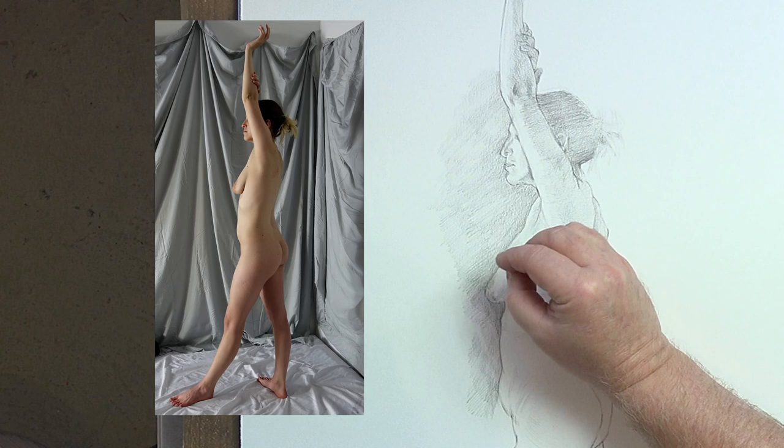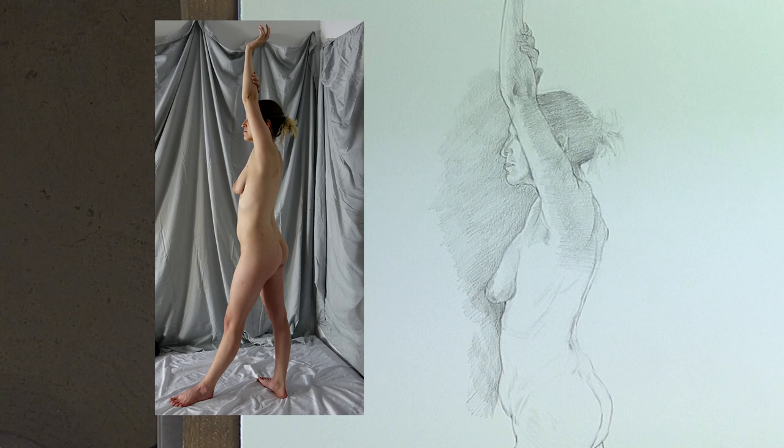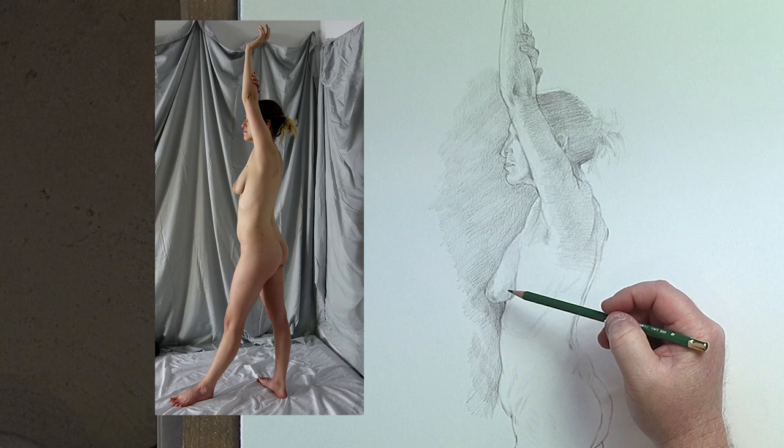Once you learn processes like this one, or any of the techniques in the drawing database, then you can start to ad-lib if you want to. If not, then you can stay with a more traditional look. The drawing database will always be more traditional. It's hard to teach ad-libbing on a YouTube kind of platform, and that's what art school is for, to help with that.